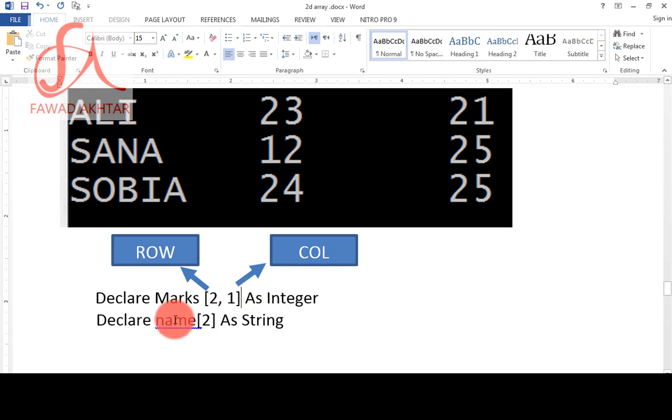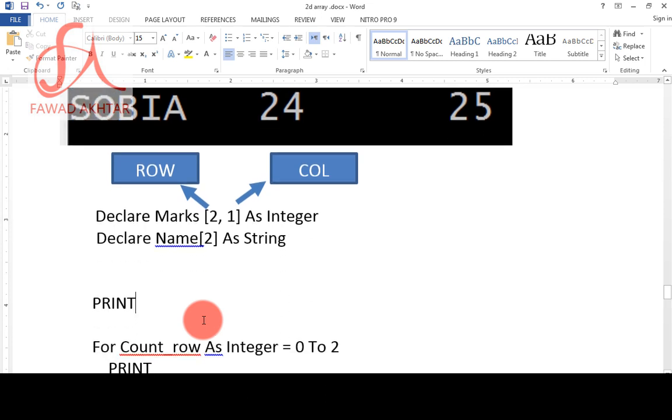So these are the columns. Next, my array name is name, and I will store 3 students' names. Starting position is 0, then 0, 1, 2. So that is why I write 2 over here, right? So this is a declaration for this kind of scenario in which you need to input your data and store it in the two-dimensional array.